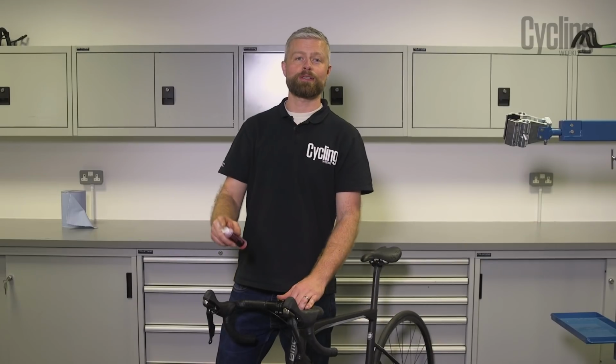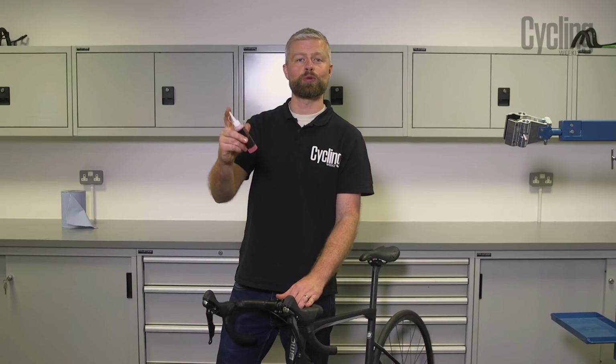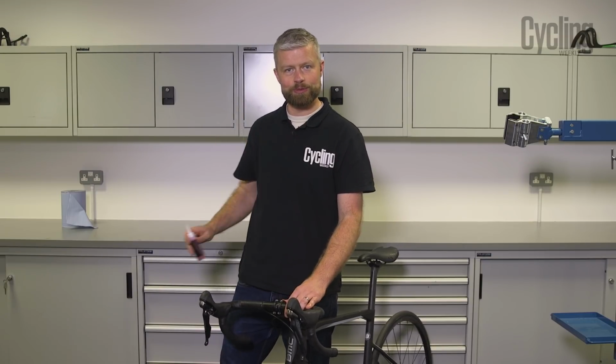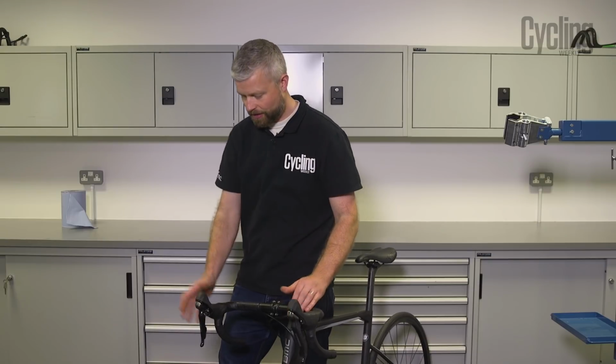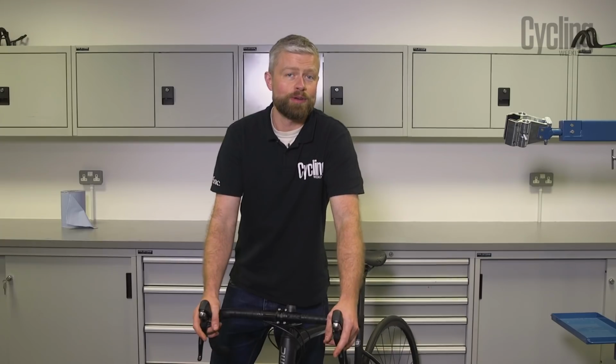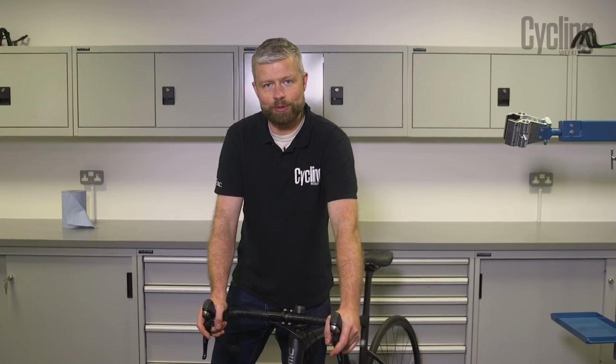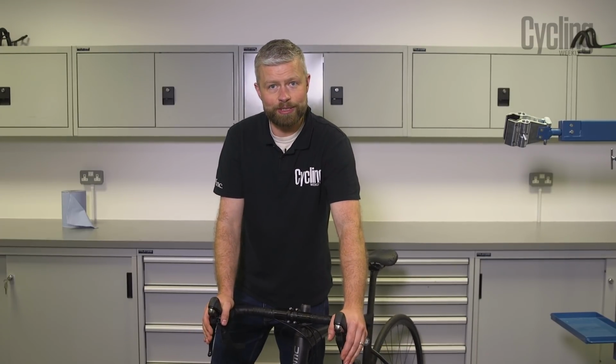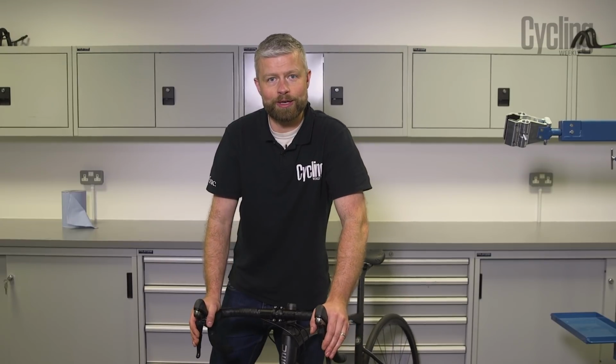After you've bled your brakes, please make sure you dispose of your oil responsibly. Local tip should have a place to get rid of waste oil, so that's the place to get rid of it. And before you take your bike out on the road, just find somewhere quiet off the road to test the brakes and make sure they're doing what they should do. If you have any doubts, take your bike to a local bike shop. Get the mechanic there to check it out and make sure everything's safe before you go out and hit the road.